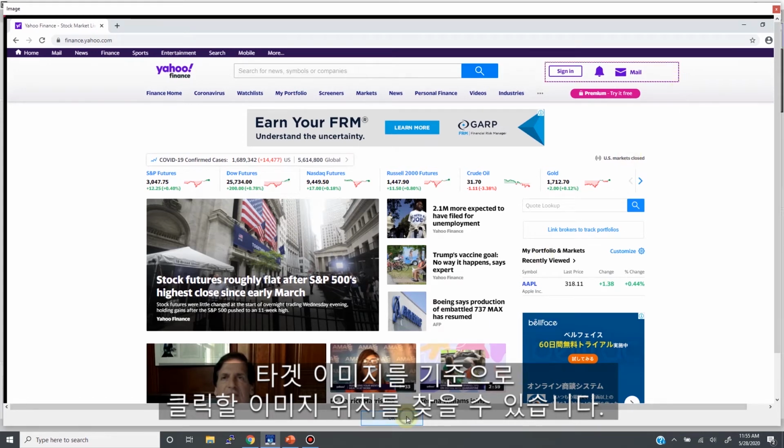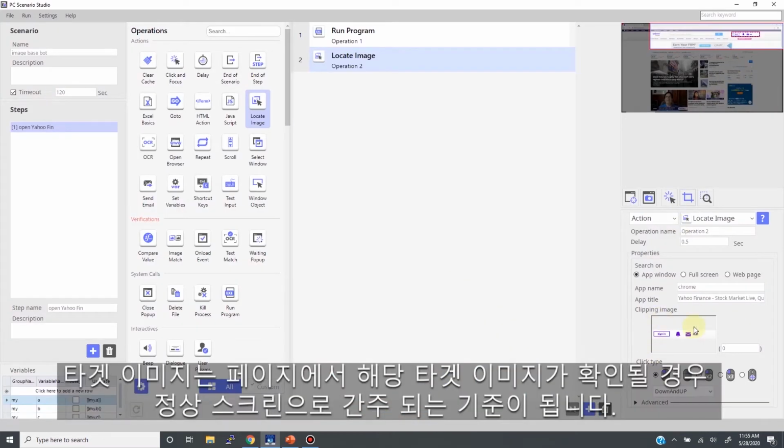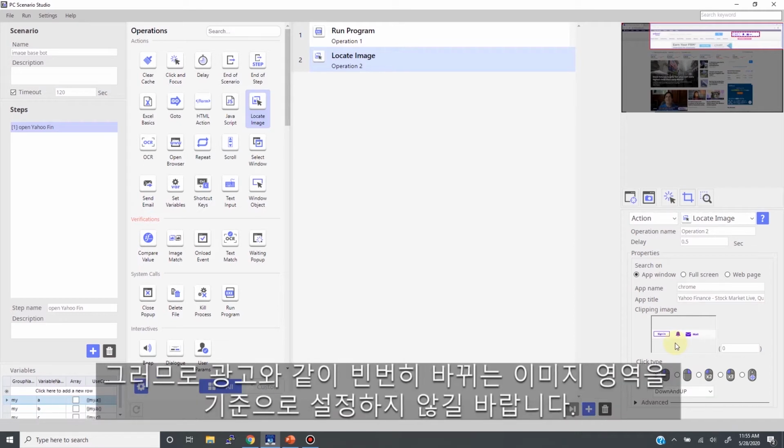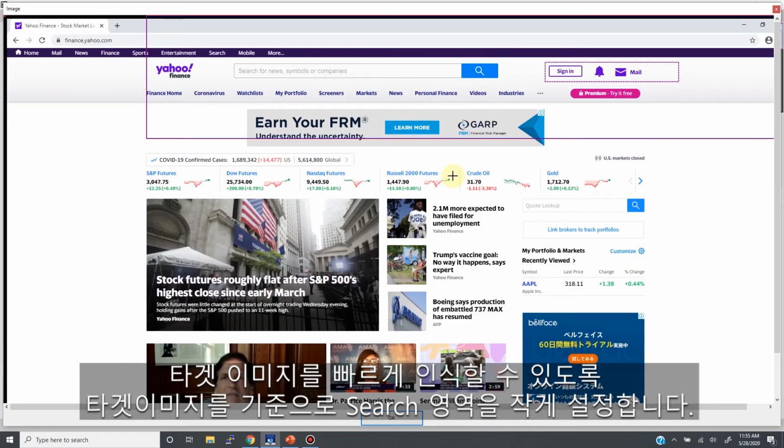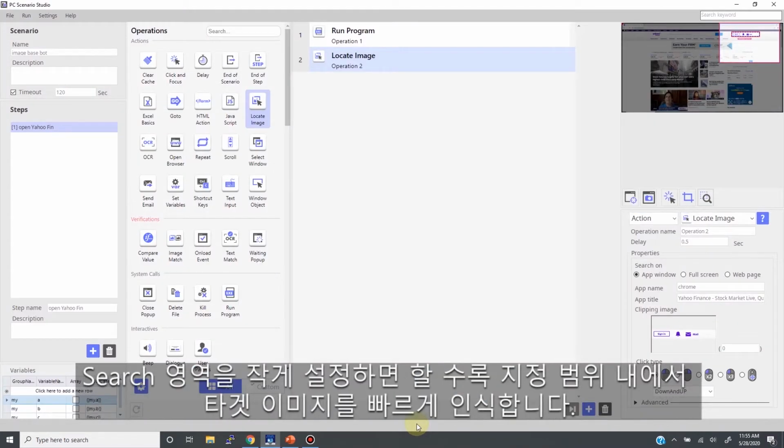I chose something that's consistent over time. You shouldn't be choosing something like an ad, right? That changes very frequently. So you should pick something consistent on your page, and then select your search area, make it as small as possible so that Pam has an easier time finding it.